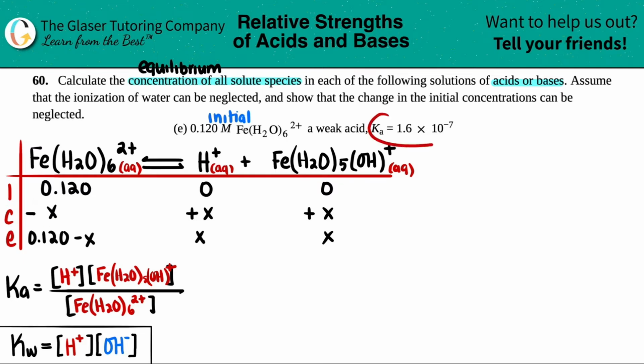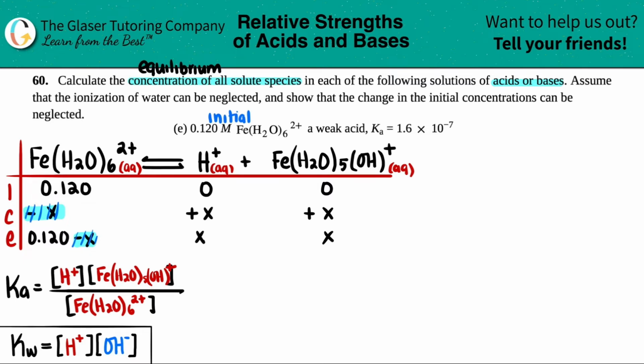Now, since this Ka value is so small, it's times 10 to the negative 7th. That means that at equilibrium, you're going to favor your reactants. But if you started with reactants and you're going to end with mostly reactants, is this minus X really going to be a big number? No, it's going to be so small that we don't even care about it when it comes to math. So for math purposes, we can get rid of this because that X won't make a difference as to what the answer should be. When we actually come back and find the equilibrium, then we're going to actually minus X, whatever the X we find.